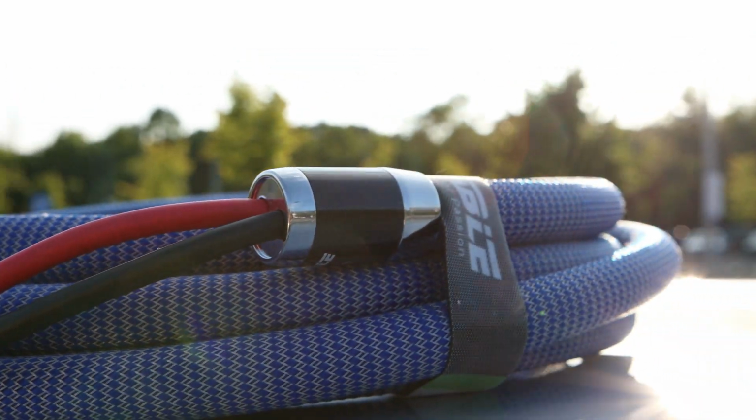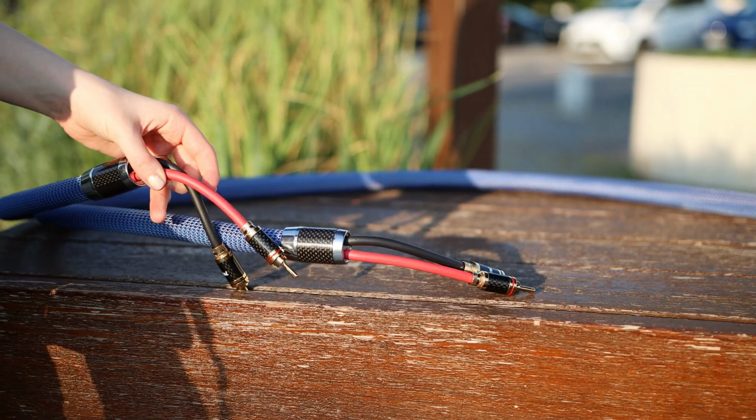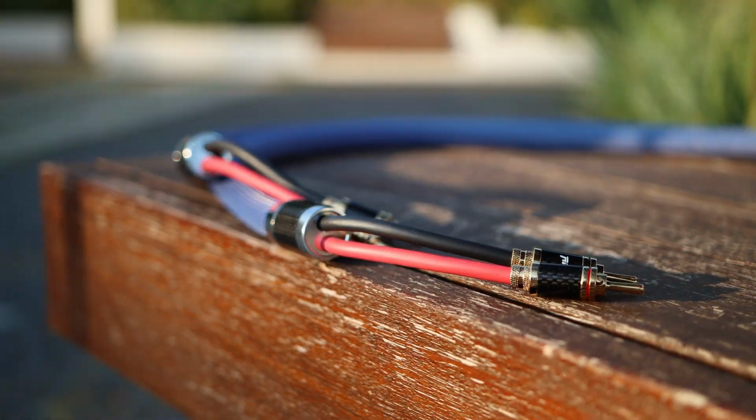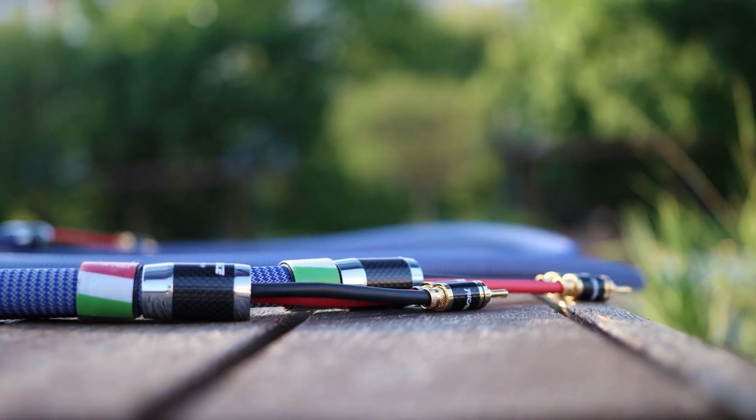And for my ears, I would say that the Invictus speaker reference cable is much cleaner, much more dynamic. So the sense of dynamics it has is insane. It's so much better than the copper cable I was using and than most entry-level cables, because I'm comparing a $1,500 cable to most entry-level options that I have heard. And with most entry-level options, you get a very good representation, you get a very smooth and fluid sound, but it is not surprising in any way. Well, when I put in the Invictus reference cable, the quality improved dramatically, instantly, and everything just got better.